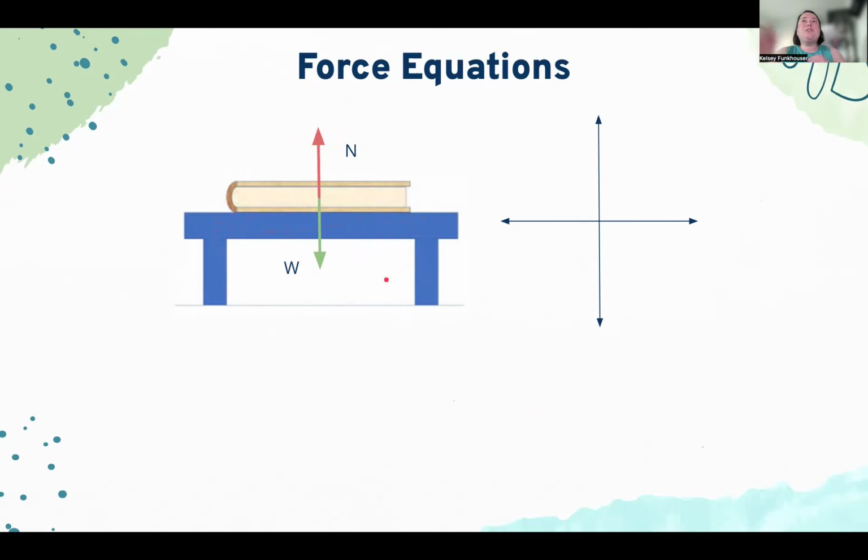But in general, the policy is that free body diagrams go on a coordinate plane, so we have y in vertical and x in horizontal. So I'm just going to move those vectors over there. Now they're in the right place. The next thing to do is generate those equations. We know we have that place to start from, right? We have the net force is equal to the mass times the acceleration.